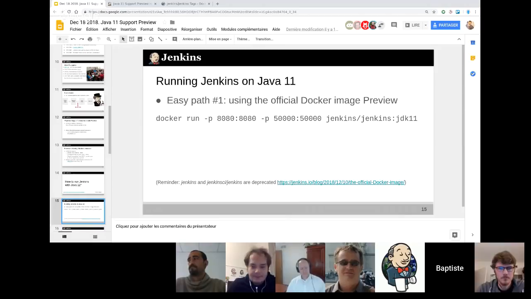So if you don't want to cut yourself off from the user base, and you release some plugin that requires Java 11, then you would obviously be cutting yourself off from a certain number of instances out there that will be running Java 8, because, as you know, it's impossible to do that. Yeah, we have some plans to offer filtering by Java version in update centers, but so far it's not implemented.